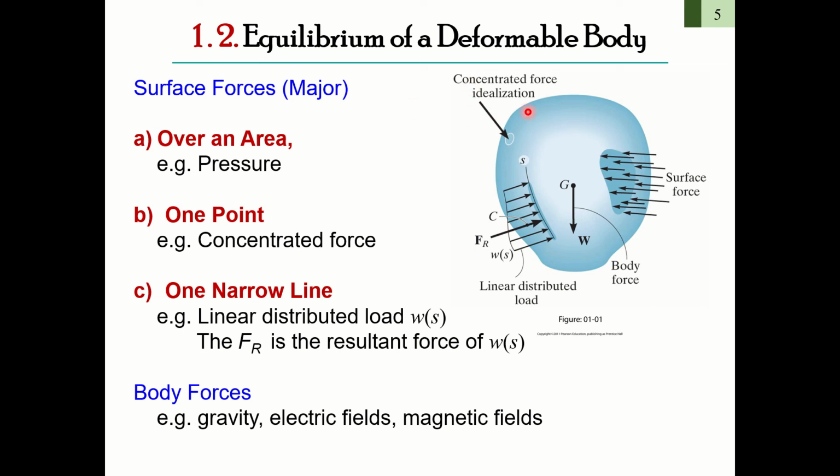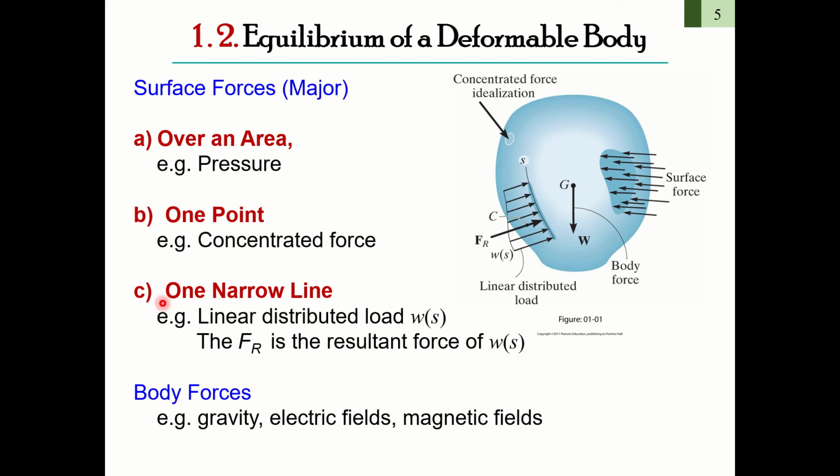Maybe a concentrated force hits the body, so it may have a concentrated force, and have the body force, and have the surface force, and have the linear force. Okay, whatever. So over a body, that is the pressure. The surface force may be like a pressure at one point. That is the concentrated force. Yeah, the external load at one point is called concentrated force.